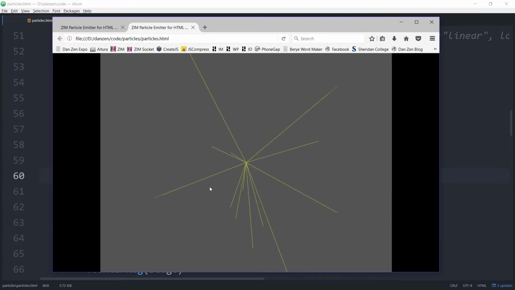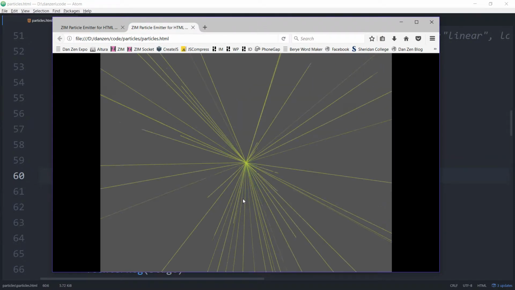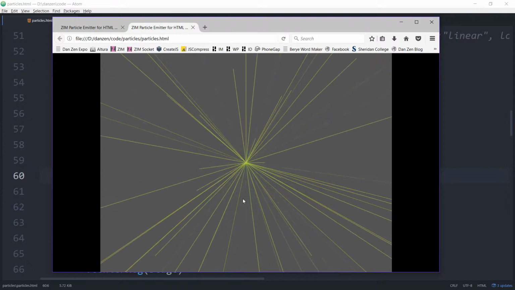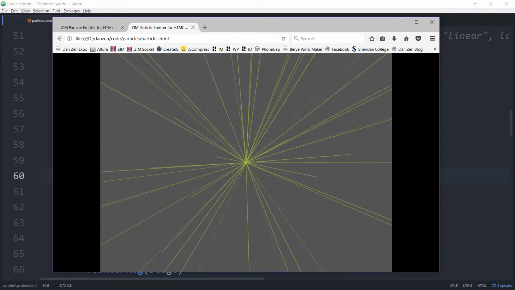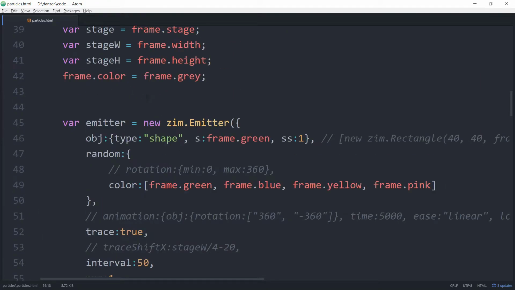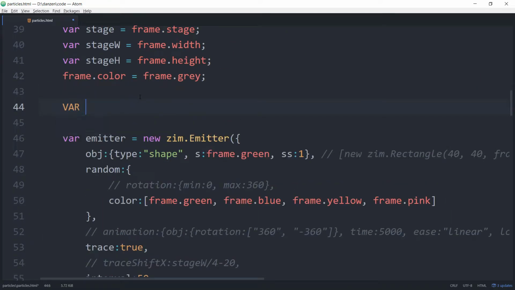It should just be particles shooting out. And we're going to introduce this thing called a sink, which will attract these particles. Are you ready? So we build a sink up here. Var sink is equal to, and a sink is any object with an X and Y property. So it could just be an object literal with X and Y, but we'll make it visible so that we can see it, and then we'll make it a display object.